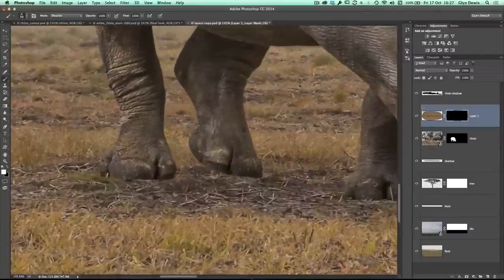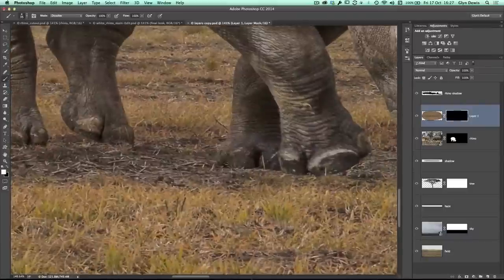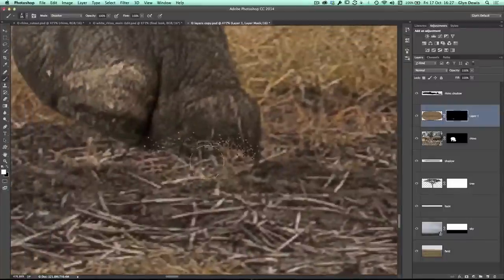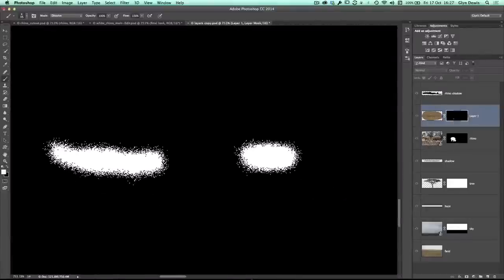Now when I zoom in, I've brought my brush size right down and I'm just going to paint around the area where his hooves are actually supposed to be touching the surface. With this white foreground color, you may see it on your screen that it's painting in an almost spray can spattering kind of effect. I'll come over to these other hooves as well. If I hold down my Alt or Option key and click on the layer mask, you'll be able to clearly see what that brush has done while in the dissolve blend mode.